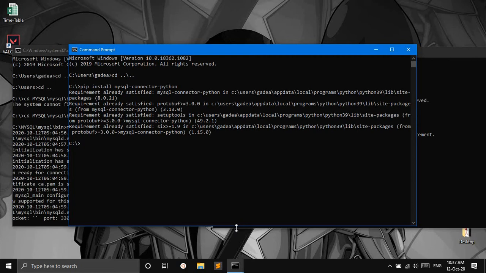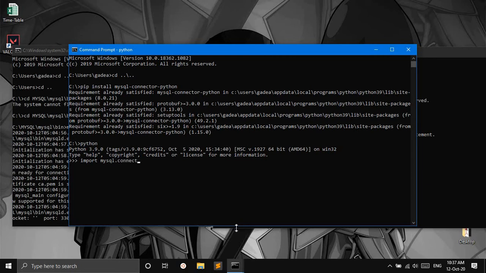To check for the successful installation of MySQL connector, all we have to do is start the Python command line and type import mysql.connector, and then mysql.connector.connect.